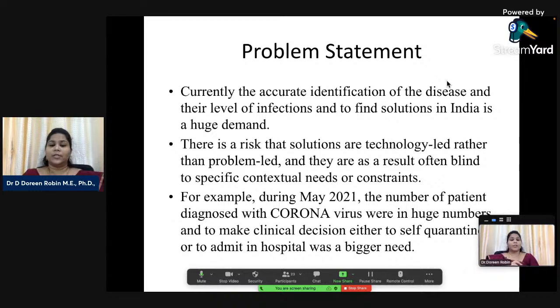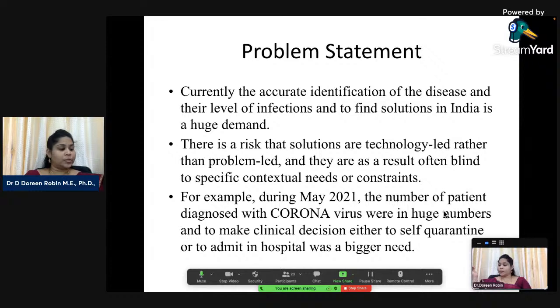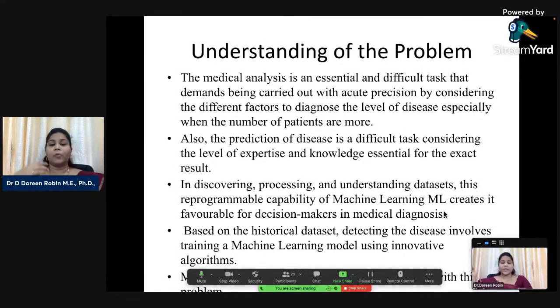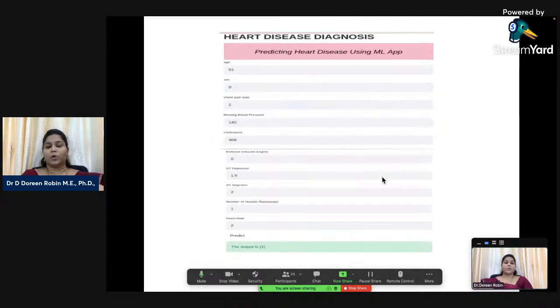What are the technologies? Even in 2021, COVID was so different, and how are you going to address it, right? Based on these machine learning models, you can use innovative algorithms to work on that. So this is an application we developed using Streamlit. There are different packages. Once you develop a machine learning algorithm and you find the accuracy is good, you remember I told you to take at least 3 different data sets, try 5 to 6 algorithms, and figure out which algorithm is best suited for your own application.